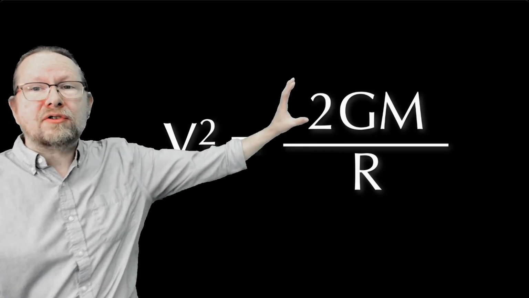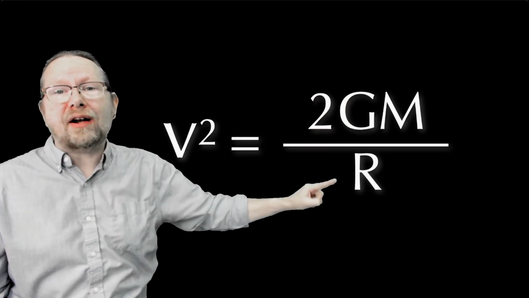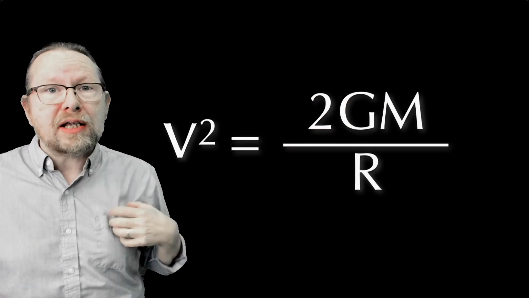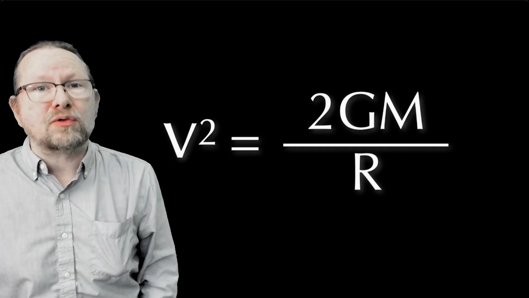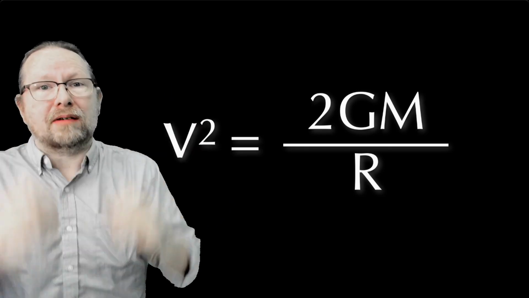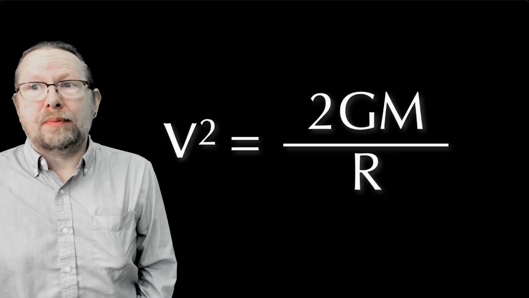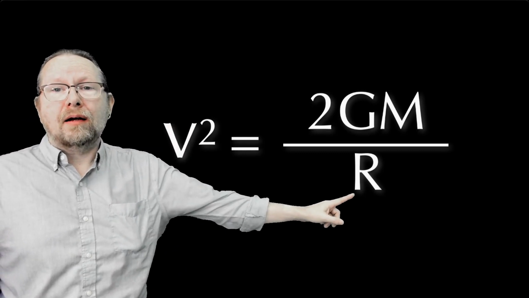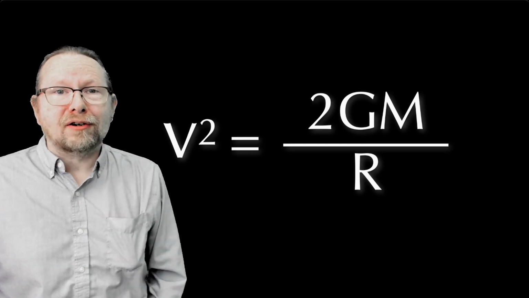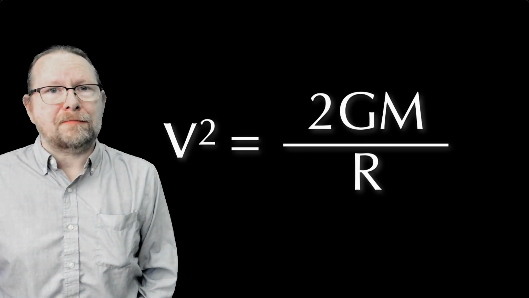One of the things we have to understand is that an object's escape velocity depends on its mass and on its size. If I took the Earth and somehow squeezed it down to half its size without changing its mass, the force of gravity we feel would be bigger. It would be 4 times bigger if we made the Earth half as big. And it would be harder to get off the Earth if its radius was smaller, because we would be closer to more of its mass.